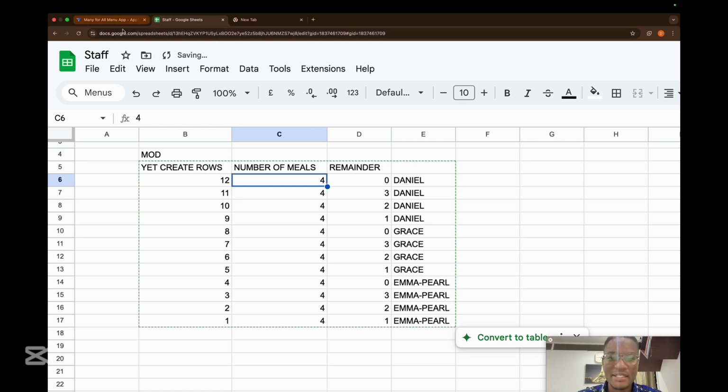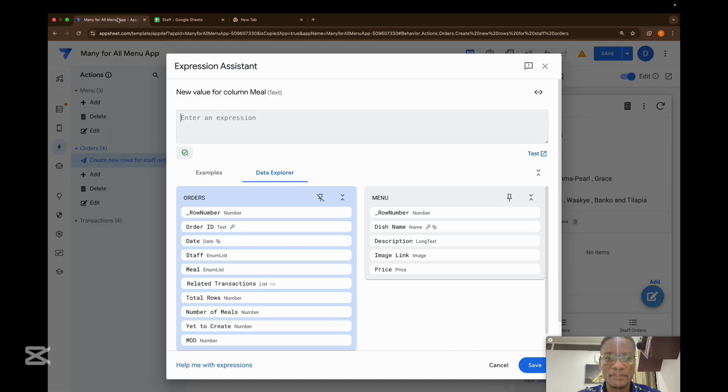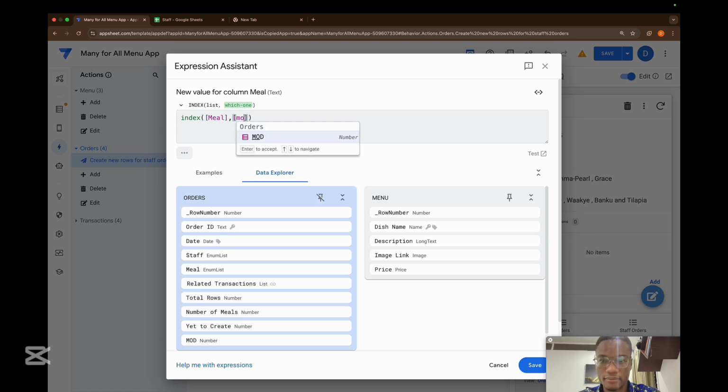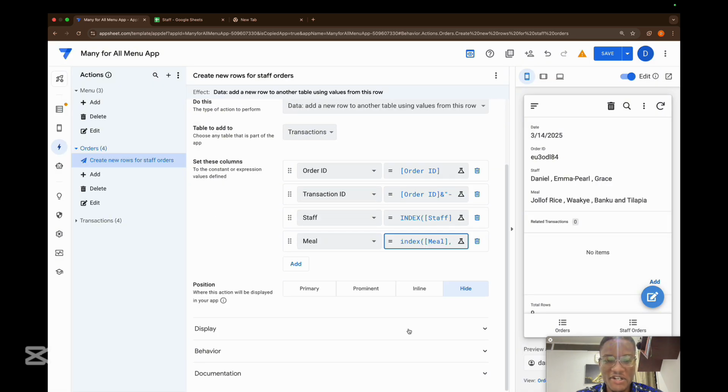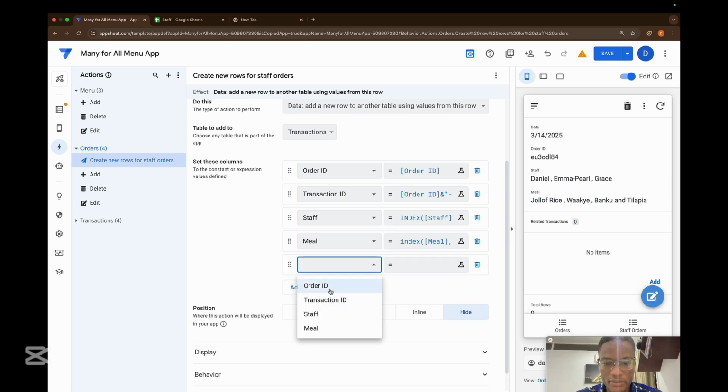So what I'm going to say is, just take the mode, right? Add 1 to it and pick it from the list of meals. That should work. So I'm going to come over here and say index. I'm going to say meal, right? I'm going to say take the mode and then just add 1 to it. That should work. Let's see if I'm right. So I'm going to save this, and then let's see if there's anything we need to do. Yeah, we're done.